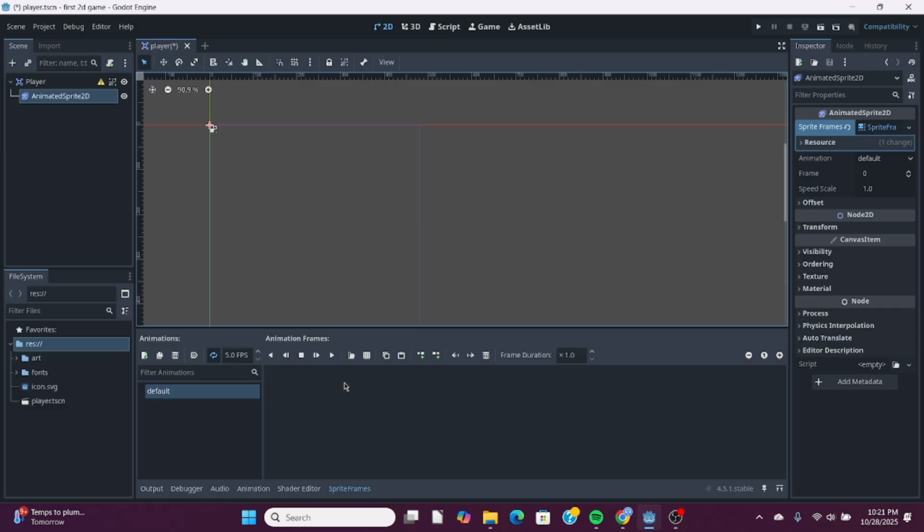Okay, at this point, we're going to go over to the left, under this section here. Click on Default, and we're going to go ahead and just change that to Walk. I'm clicking Enter, and then we're going to click on Add Animation, the Add Animation button, which is this one right here. We're going to click on that, and we're going to rename that to up. Enter.